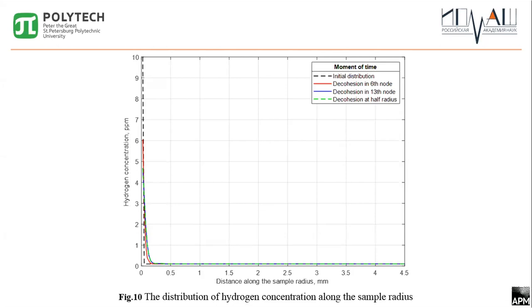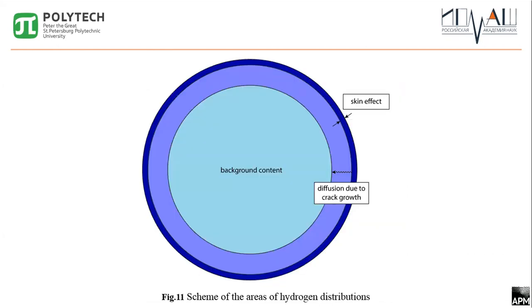Due to the high stresses acting on the crack propagation line, the initial background hydrogen concentration is sufficient for further destruction of the sample. Thus, as a result of the addition of the skin effect of charging to the HEDE model of hydrogen embrittlement, the fracture pattern becomes inhomogeneous. Little fracture is observed near the surface layer, which is associated with the increased concentration of hydrogen. In experimental tests, such regions of a sample will cause areas of hydrogen embrittlement.